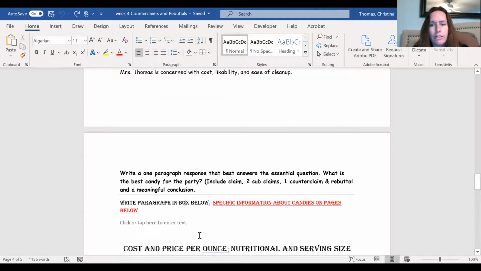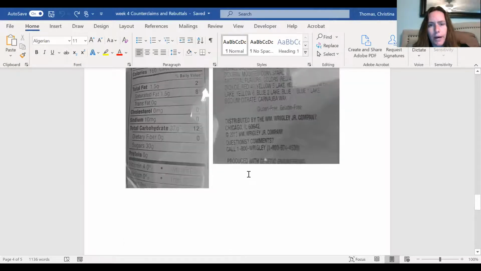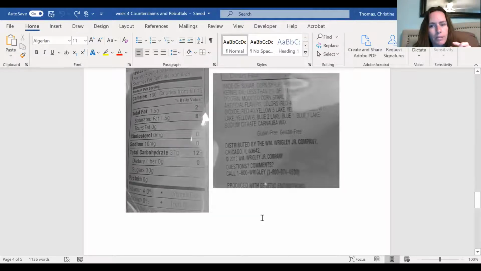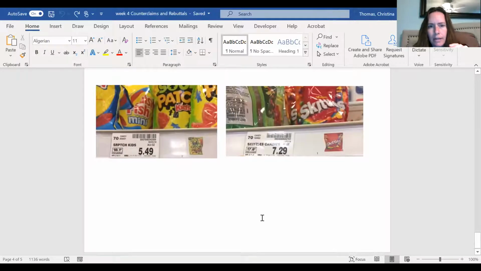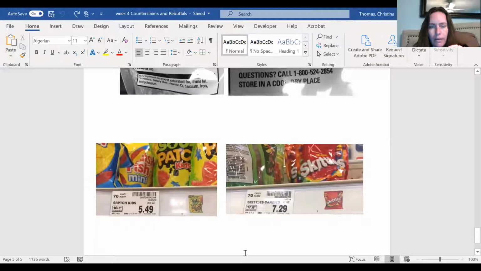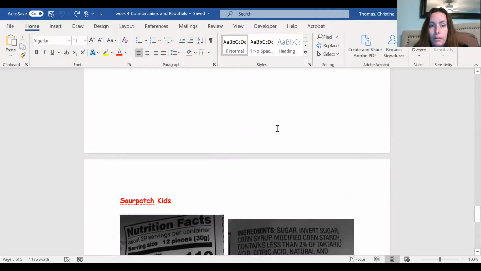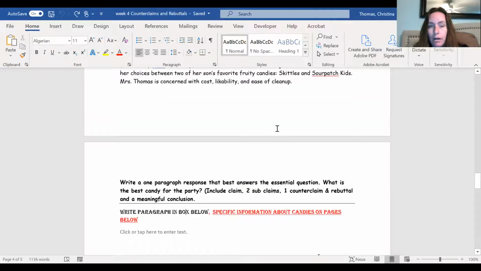If you don't know, Sour Patches are gummy, but they're sour on the outside, sweet on the inside. Skittles have a candy shell and they're chewy on the inside. Not gummy, they're chewy, once you get past the hard candy shell, okay? The outside of a Sour Patch Kid, the sour part, also has a little bit of sugar granules, so it has a powdery covering on the outside. You can kind of see that in the images slightly, that it's a little bit powdery. They both have different flavors. You could think of how many flavors they have or look them up if you would like to. But I hope you can come up with a good argument.